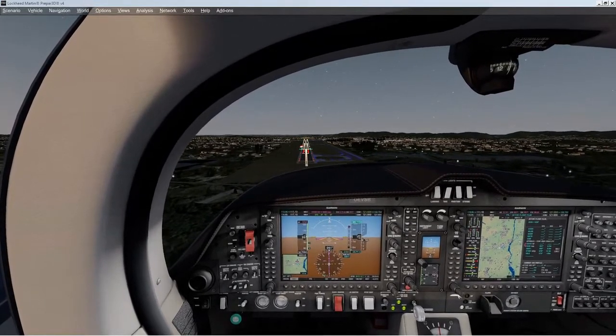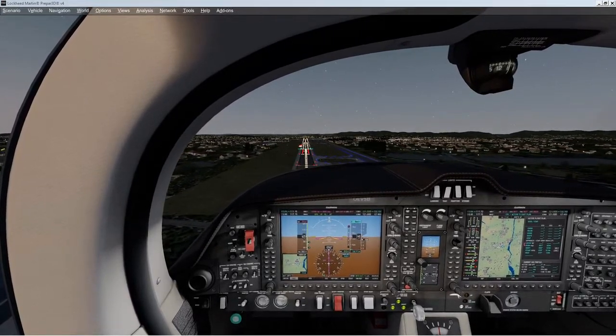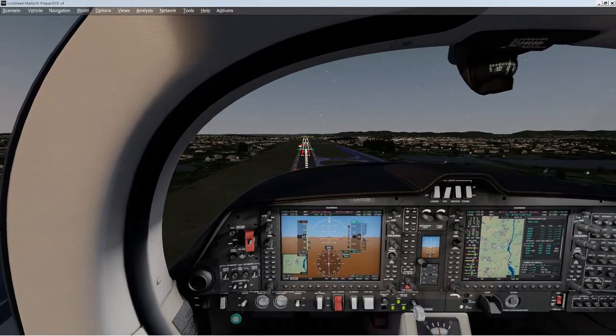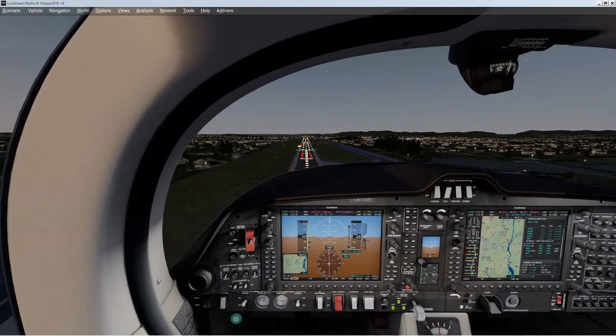Looks like it's gonna coast right on in. Everything's going automatic. I'm not touching anything right now, except the mic.